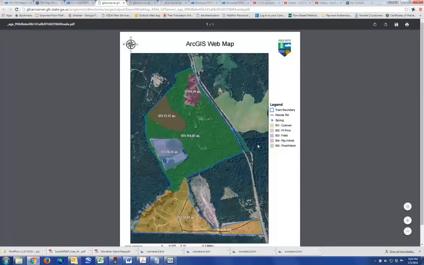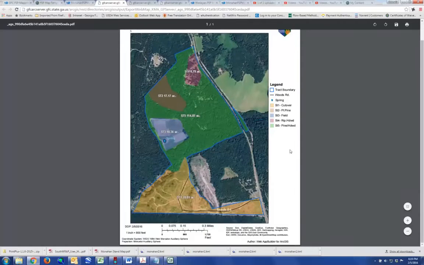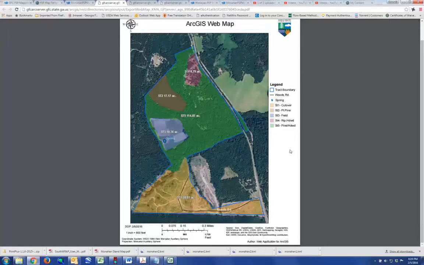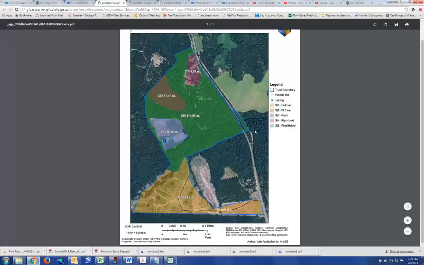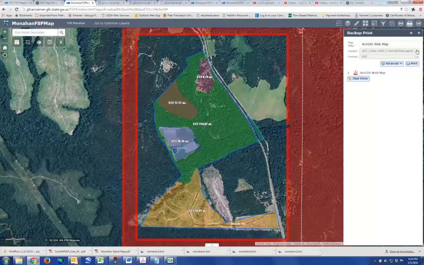So here's a print, and we can see, or maybe. All right, so this looks pretty much the same. Right? This is coming from a different print service, and if we hadn't reset that scale, we'd notice that the extent would be slightly different. So it was only about 9,000, so we'd have less area in this extent, and it may have cut off these edges. It definitely would have cut off that edge there. So you have to keep that in mind if you're going to use the backup print.